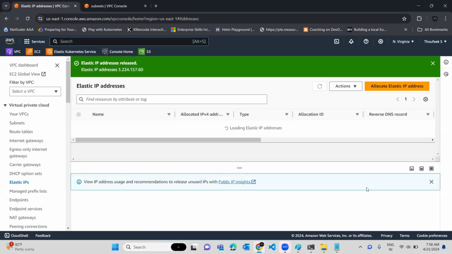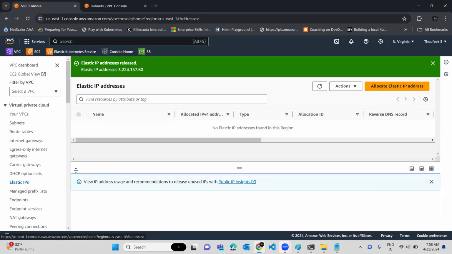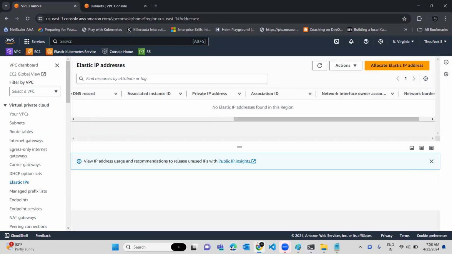Yes. See, release. Now it's gone. So verify. Okay. After the lab, just verify the Elastic IP as well. No Elastic IP address found in this region. That's fine.